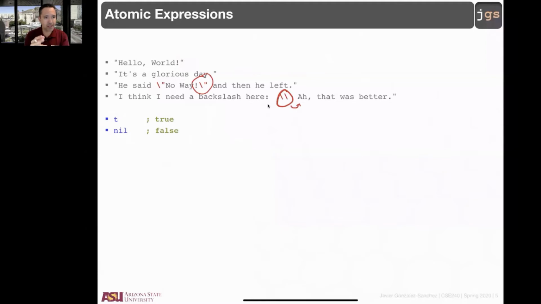And maybe the most important thing that I mentioned at the end of the previous lecture, the boolean values. I want to mention again, Java: true and false. C, C++: 1 and 0, numeric. Here, we're going to have T, not true, T, and nil. Not null or false, nil. Remember those two, for sure, are going to be in your exam, maybe in a quiz. So, atomic expression, here we finish the previous lecture.